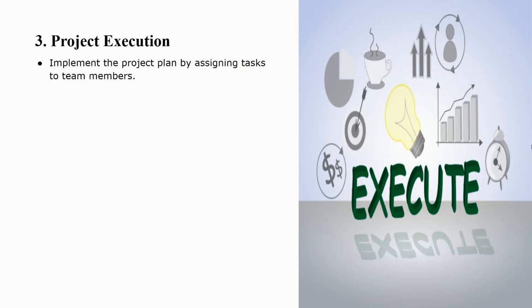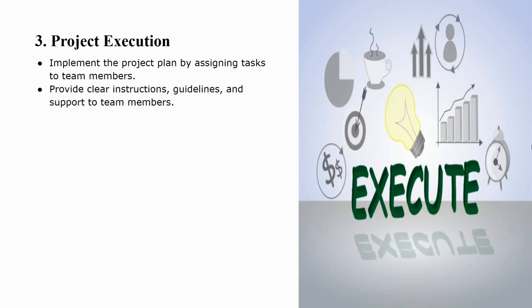Number one, we need to implement the project plan by assigning tasks to team members. One of the key things we'll do, of course, we have already done in the project plan by assigning tasks or developing a work plan. And of course, we need to implement this by assigning tasks and ensuring that team members are working. We need to provide clarity or instructions to team members.